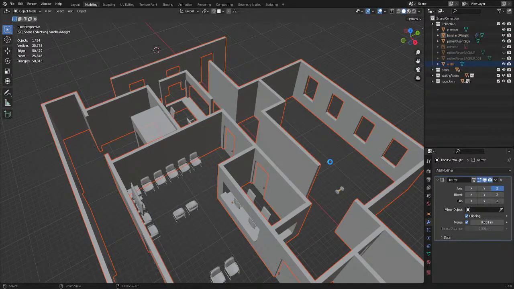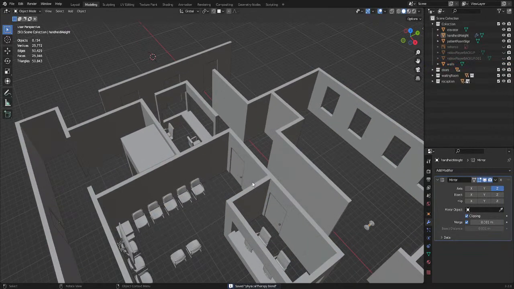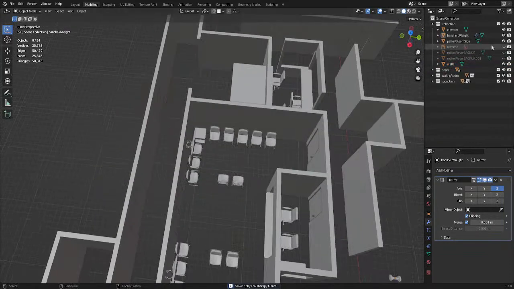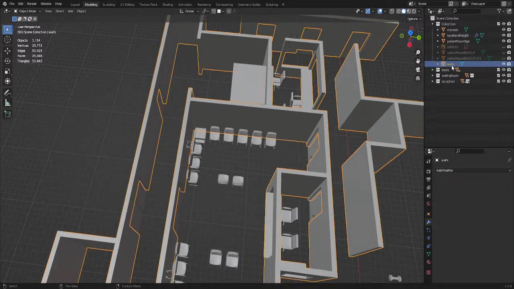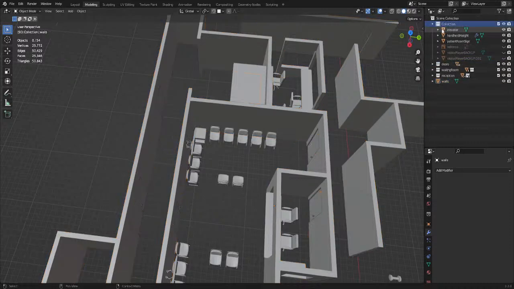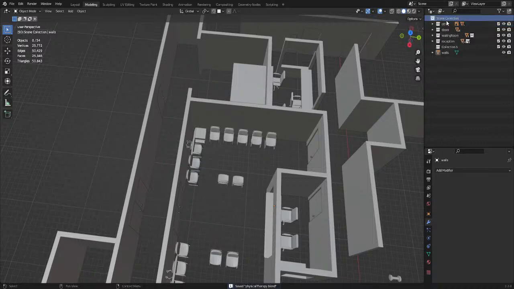I'm gonna call this other. I'm gonna make a new collection, and I'm gonna call this technology room because that's fancier. Technology.